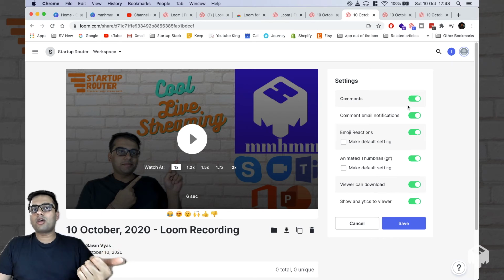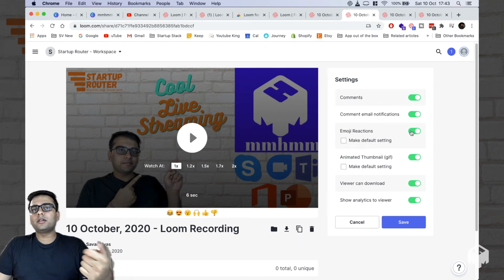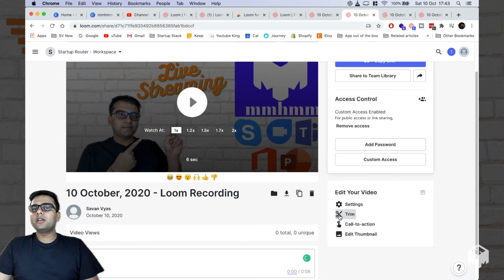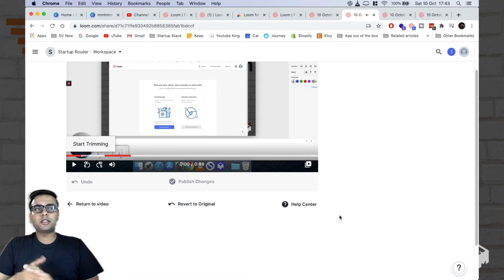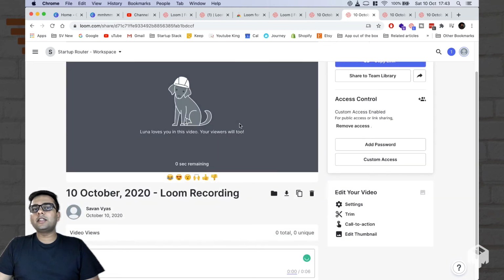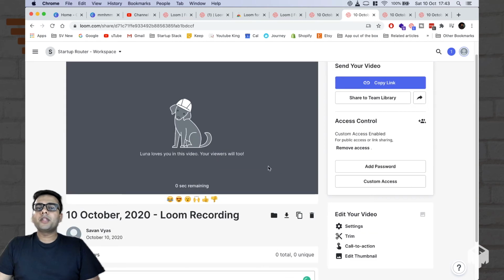You can allow comments, animated emojis, animated thumbnails. The other option, which is quite important, is trimming. If you have messed up like I did earlier, you can start trimming, decide what you want to trim, and then click remove and publish changes, and that will re-edit the video, removing that bit.